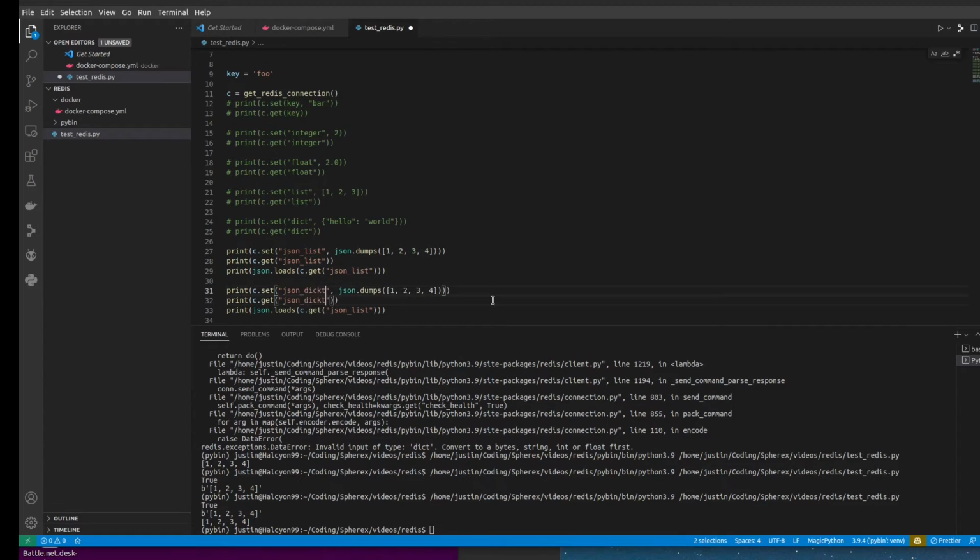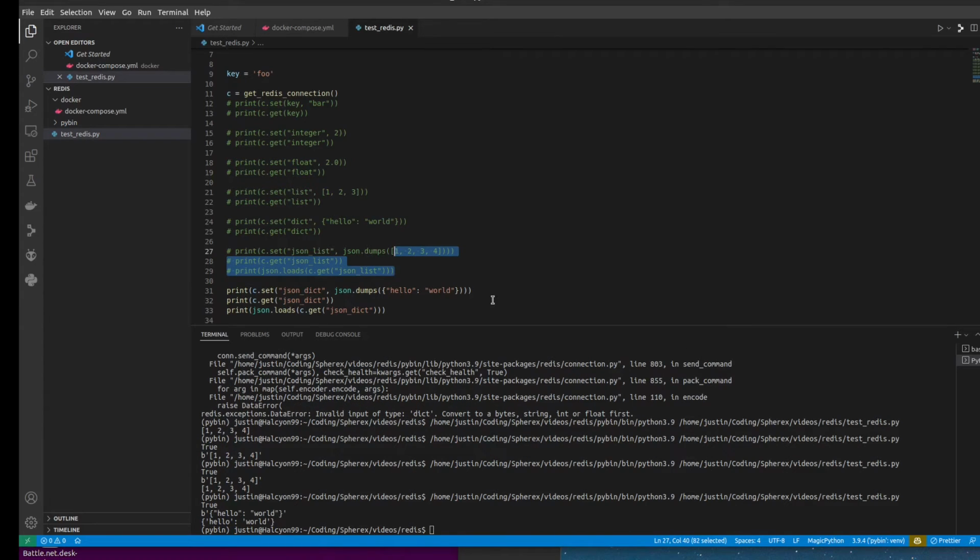So if I go dict, and we'll just go like this, hello world. Yep, dict. And after that, I'll just comment this part out, and bang. Yep, that is the output that is sort of expected. Seems a little bit cumbersome, but that's probably workable.